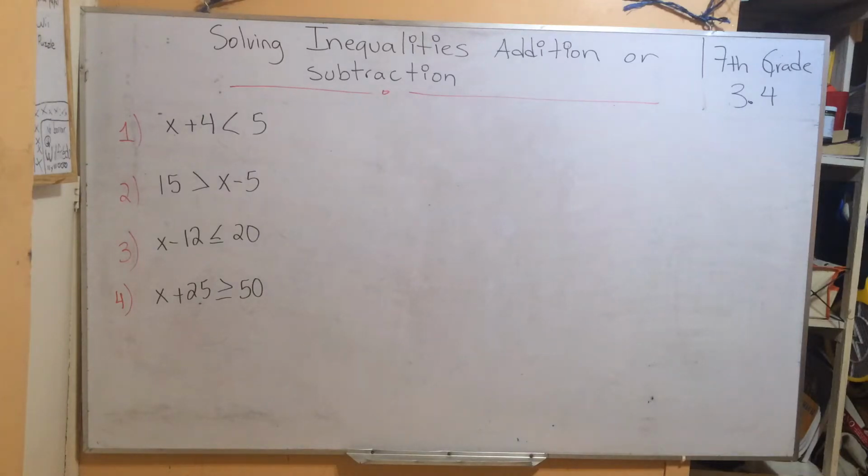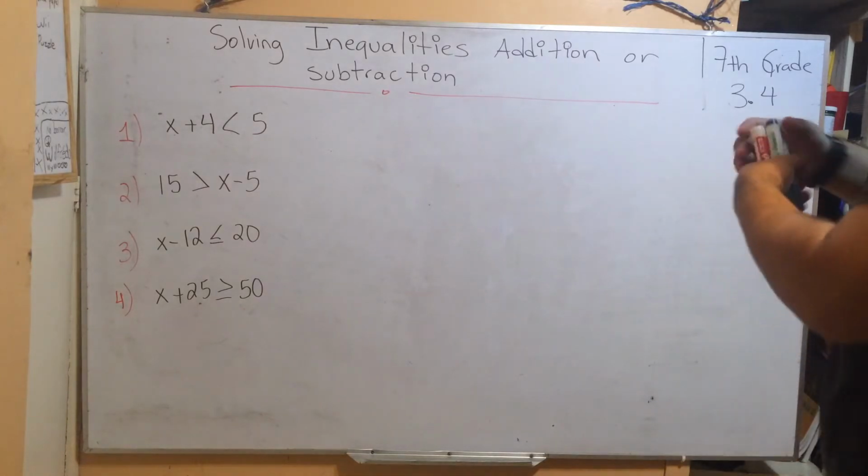Okay, so continuing with our inequalities lesson, we are now going to solve inequalities using addition or subtraction. This is exactly the same as when we had normal equations using addition or subtraction. The only thing is that now we have to solve the inequality, and then graph it and write our solution set. This is going to take a little bit more work, but it's practically the same. So we're going to use addition or subtraction to solve these inequalities.